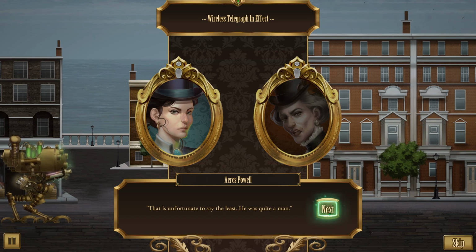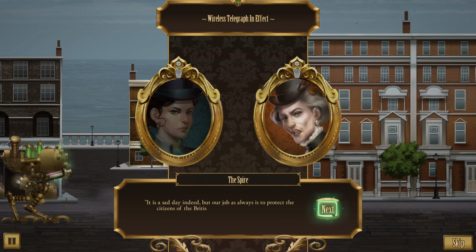So if there's any real story to this, like an overarching whatever, she's gonna end up being a bad person. Like she's an imposter or something. Double agent. He was quite a man, I say. And then she says, it is a sad day indeed, but our job is always to protect the citizens of the British Empire. Move with a purpose, bitch.